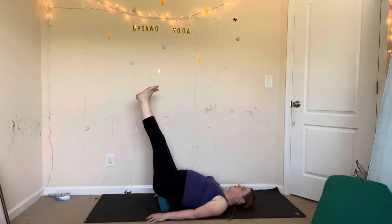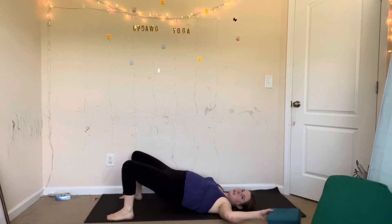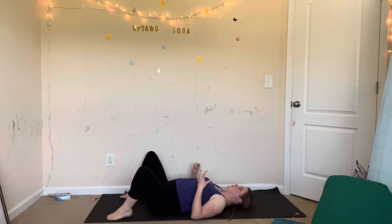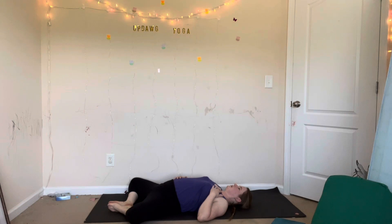To come out, lower down to your feet. Lift your hips into the bridge to slide the block out, then lower your hips all the way down. Rest with feet together, knees wide. Right hand to your belly, left hand to your heart, close your eyes, rest. Slow down your breath. Be proud you made it through this challenging practice — your body is stronger for it.